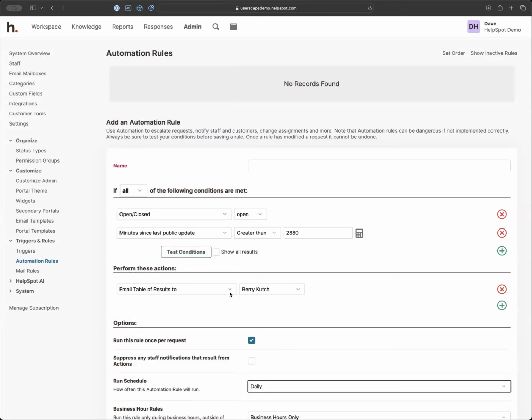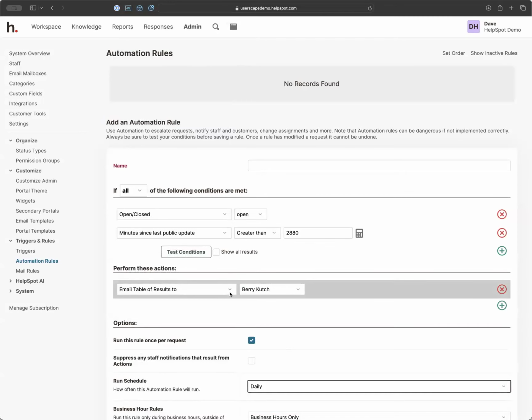And so what this automation rule that I've created here means is every morning when I came in, I would have an email waiting for me that had a table. And in that table, it listed out all the requests where it had been more than 2 days since somebody did something, whether we wrote to them or they wrote to us. And when I ran a help desk, for me, that indicated, oh, 2 days? What's going on? Why haven't we given them an update? Why haven't they gotten back to us? Is something stuck? Is there a problem?